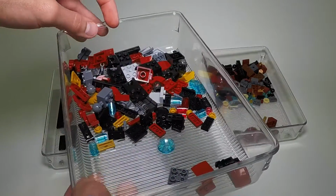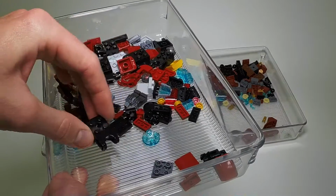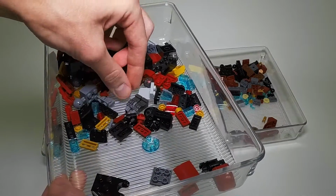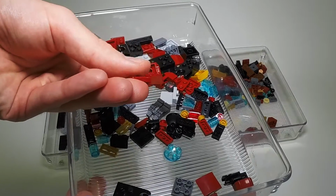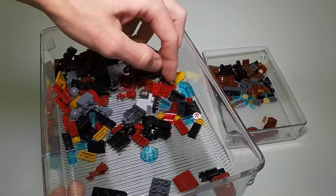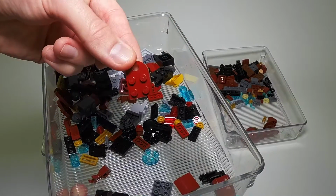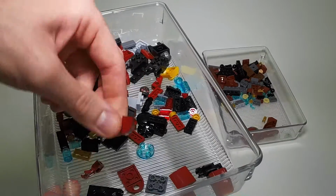Other than that, we've got some nice ball joint system pieces, nice for us construction fans. We've got Exoforce arms in dark red. You know, for a line that did not do so hot, these pieces have had a lot of longevity. A lot of other dark red pieces, 2x2 modified plates, and a nice little curve arch piece.